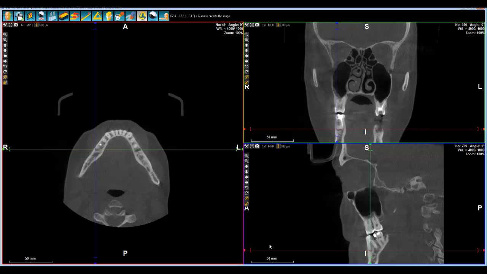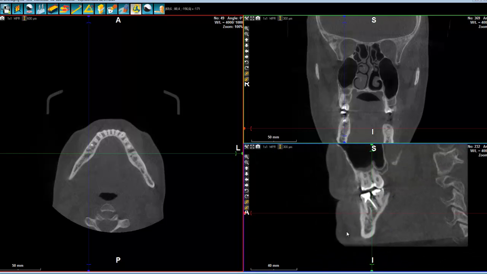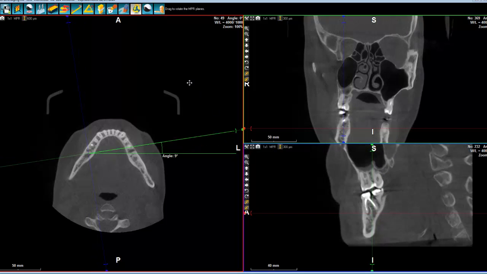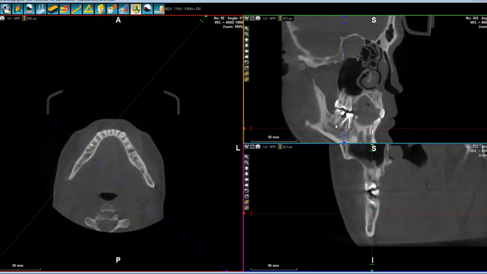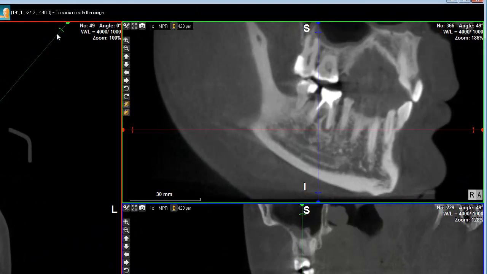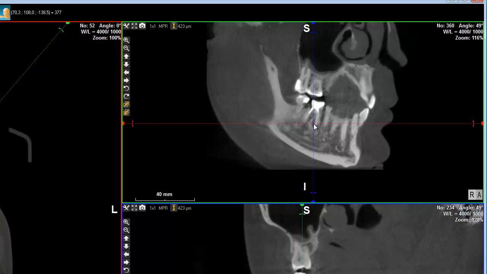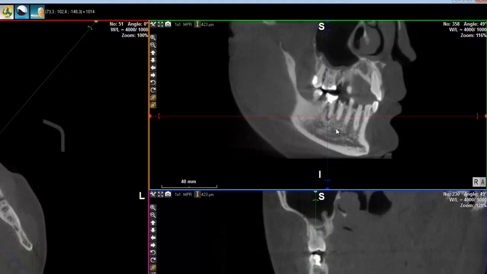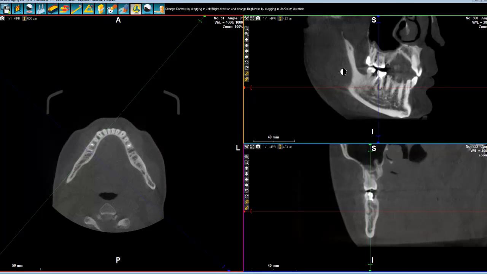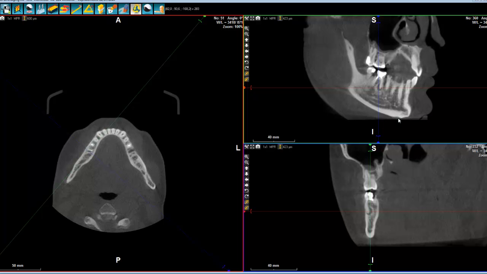Very easy. You do your diagnostic. You just look up. For example, here we see that there is something quite abnormal. So let's have a little bit of a look. As you can see here, there's clearly something that should be done about that. Let's look for a clearer view, and let's say that this view is rather interesting. Again, I can change contrast and so on. So I simply add this image to the report library.